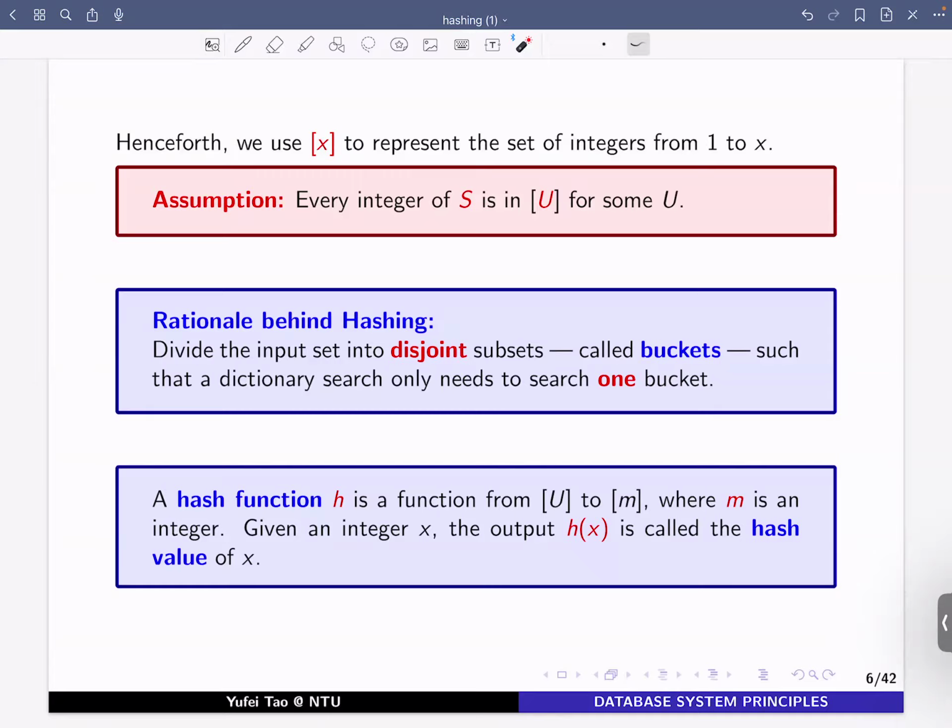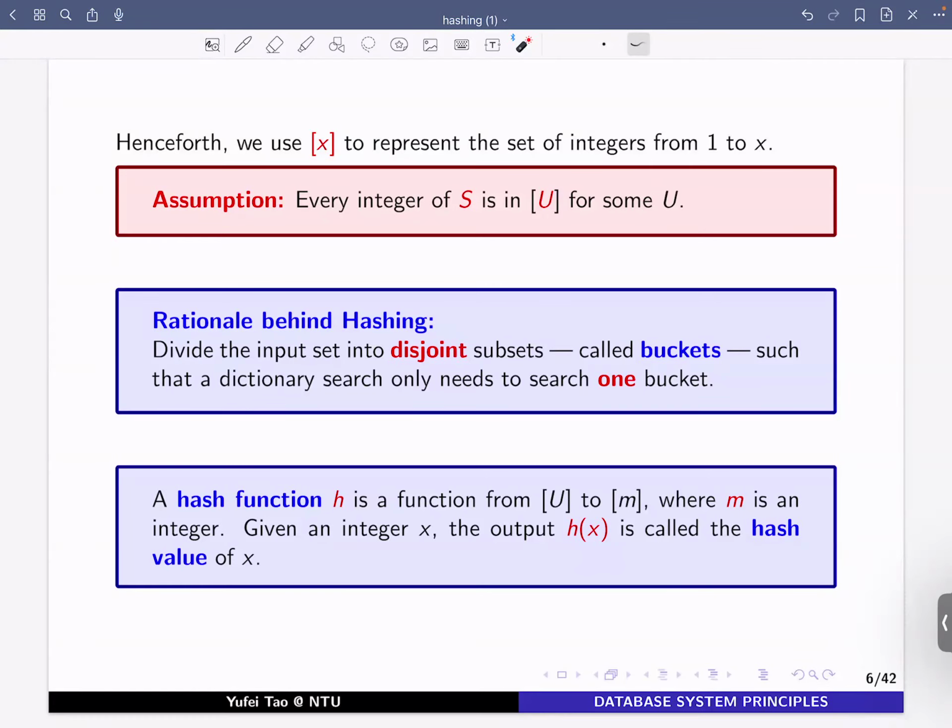For those students that are really into theoretical computer science, you know the RAM model: in the RAM model, every word has a finite length. So there is this parameter W representing the number of bits in a word. One integer is represented by a word. Essentially it says the maximum integer that you can represent is 2 to the power of W. Anyway, today we don't have to be bothered by the word length W.